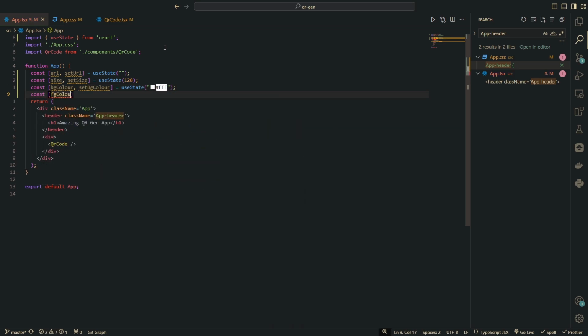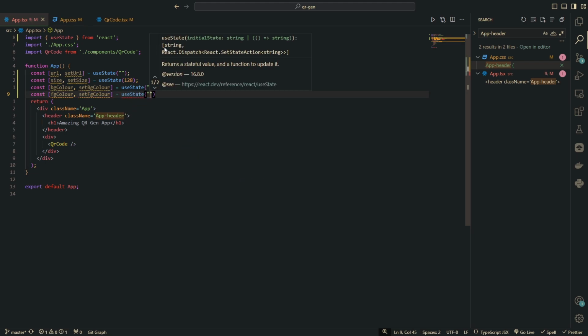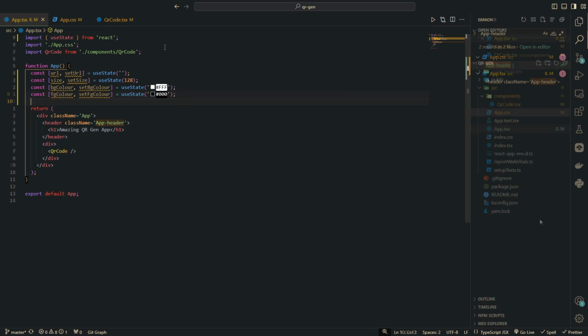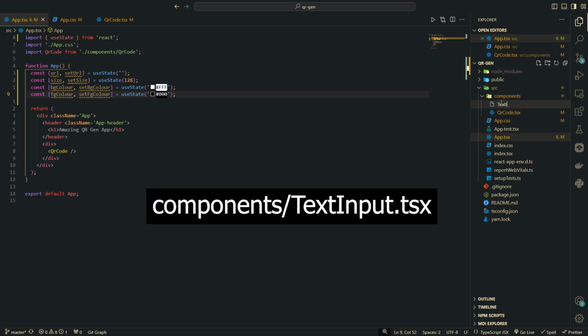We're just going to default the background color to be white and the foreground color to be black, and that's the standard thing that you see with most QR codes, although we'll create a form to make that more customizable.